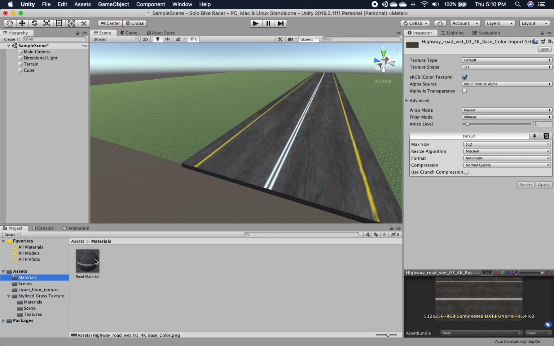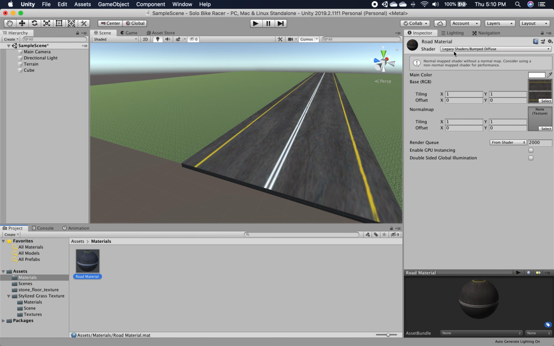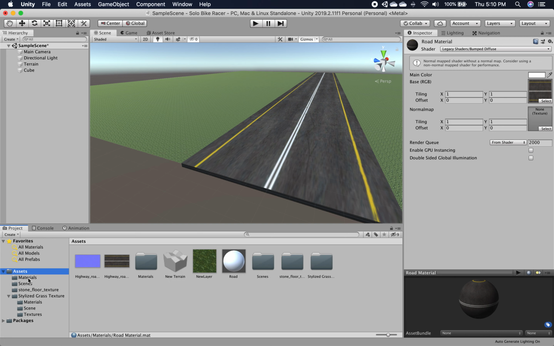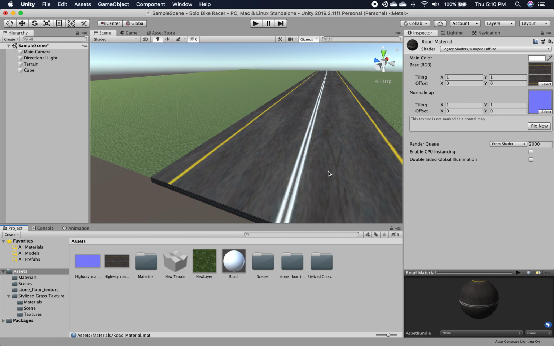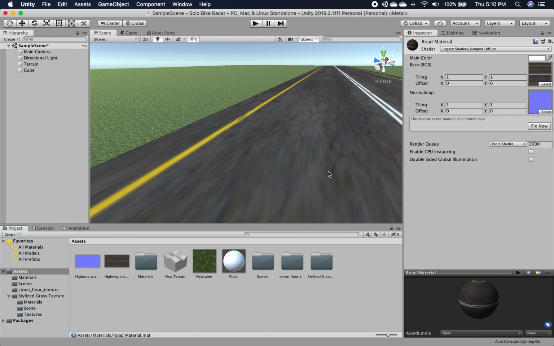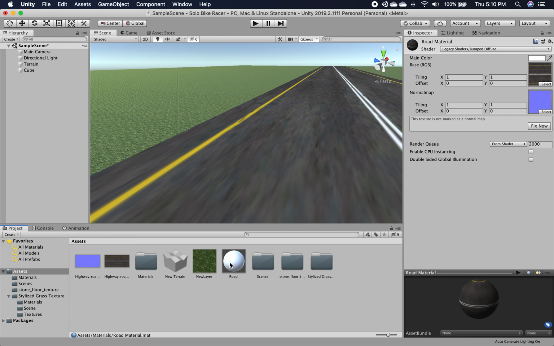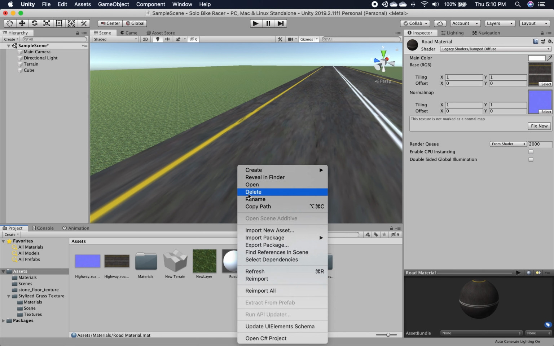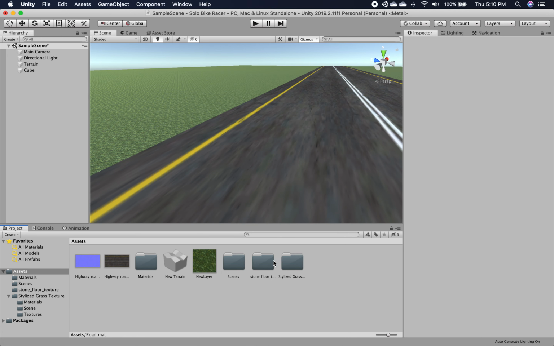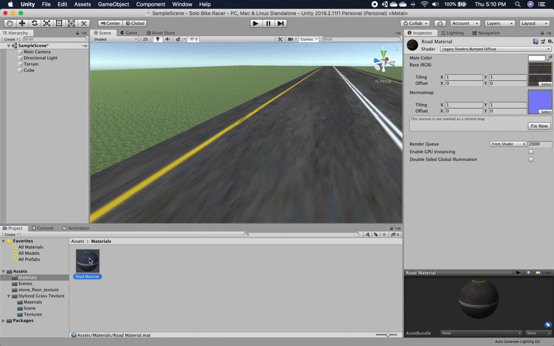Select your road and go to the material.